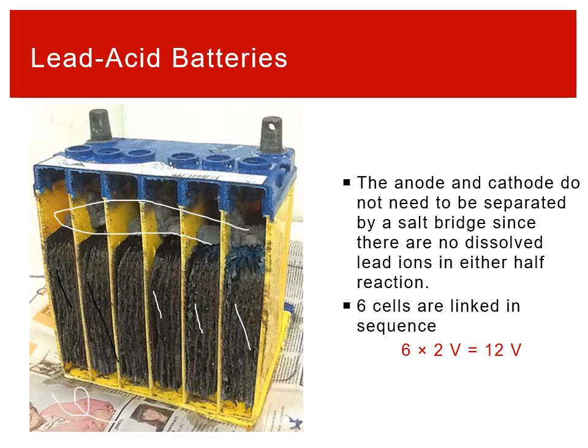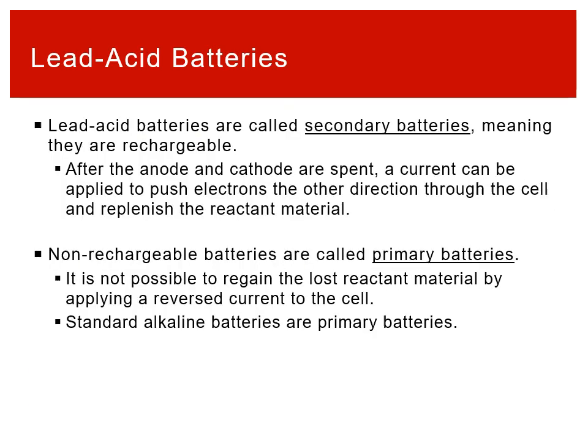But if you were to cut it open, you would see something like this, where each compartment would be a 2-volt battery or a 2-volt cell, and you can see there are 6 of them. Overall, you get 12 volts, quite a bit of potential that you are pushing with this battery.